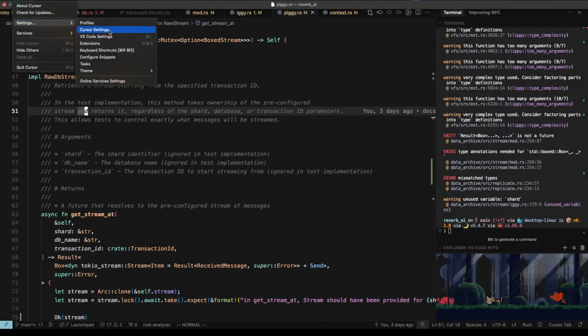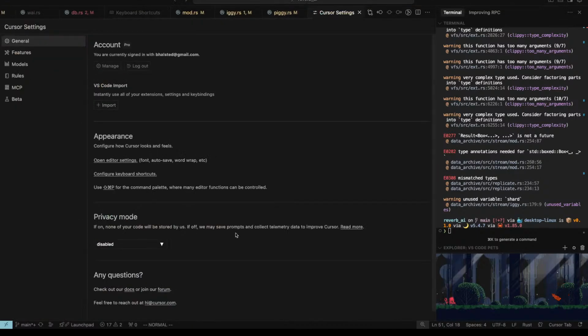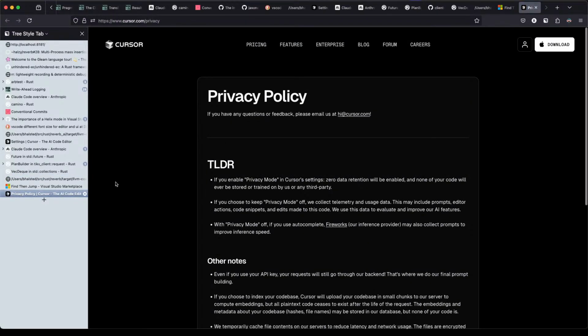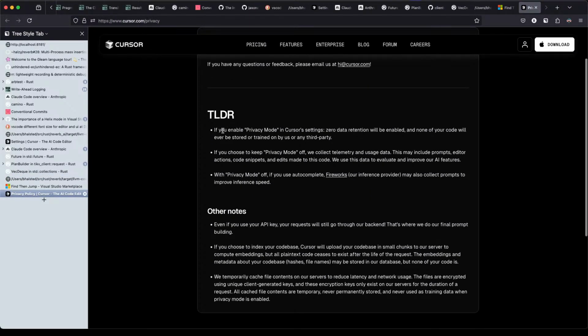I thought that Cursor, if we come back in here, click on this read more link. Bring that over to Firefox. If you enable privacy mode in Cursor settings, zero data retention will be enabled.